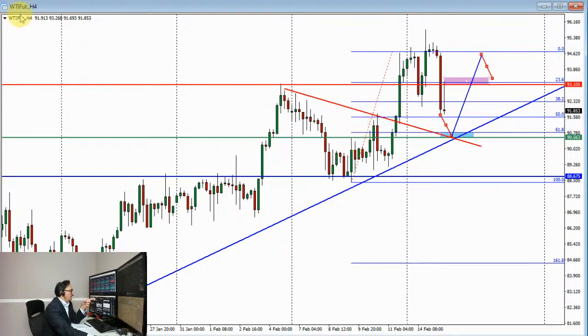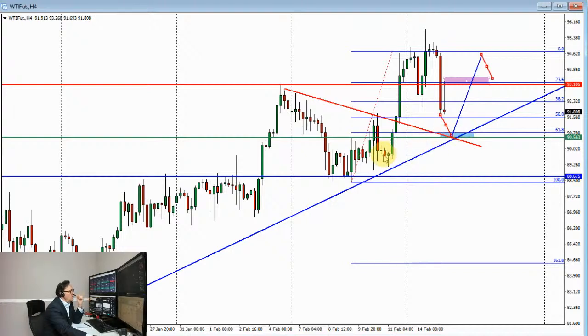So going back to the WTI futures, crude oil futures, I was waiting for a pullback to this area for a rally higher. This is what I would like to buy. Now, different brokers will give you a different price. If you're trading futures, you might get a different price depending on what contract you trade, what month you trade. Is it a front running month or a bit further away? Some brokers might have a different price and so on. But that's the area of interest, 90-50 or thereabout.